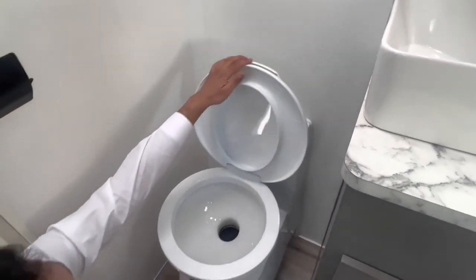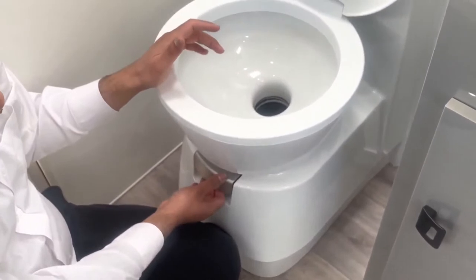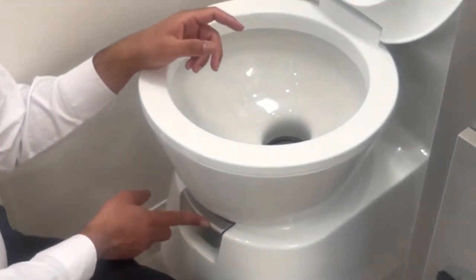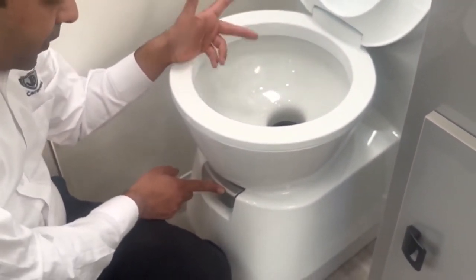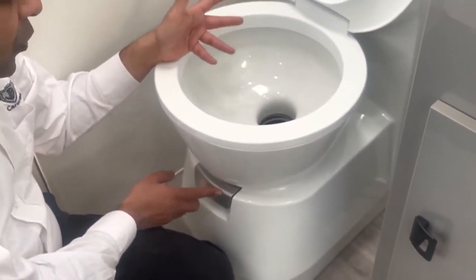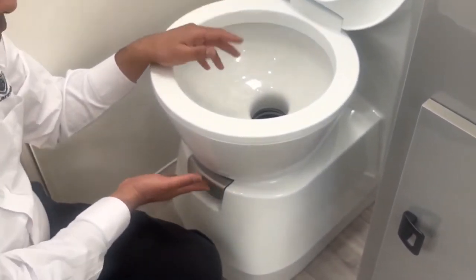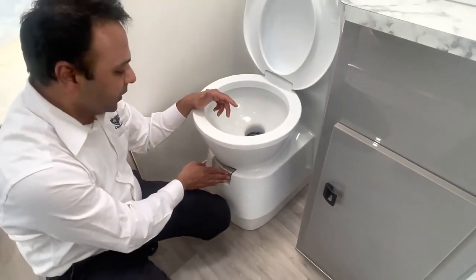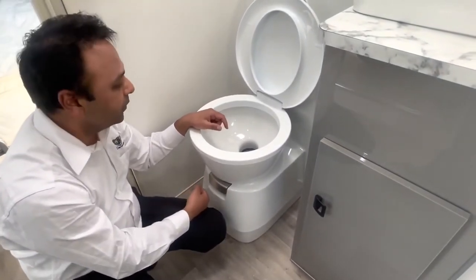As for using the toilet itself - there's a little grey blade here, the same fitting as part of the cassette seen from outside. It has to be closed all the time when traveling or when not in use. When you want to use the toilet: open it, use it, flush it, then push it back. It's very important to keep it closed to stop smell coming through. Keep it closed all the time - open, use, flush, and push the lever back into position.